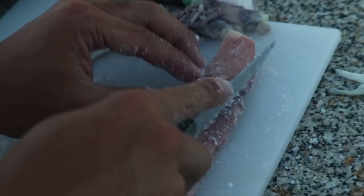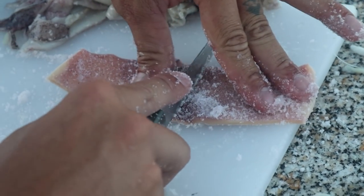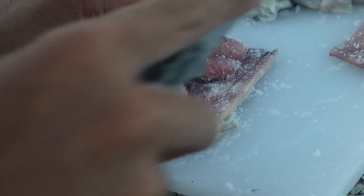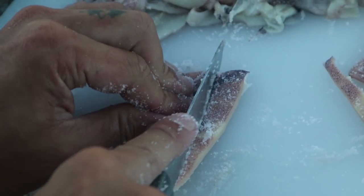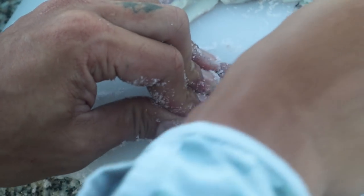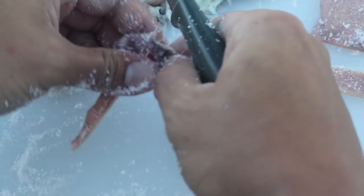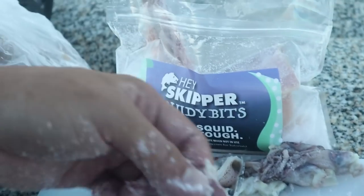Okay, now we're gonna put this away in the salt. Ready? Cut it in half. And let's cut strips. Woohoo! You see how easy it is to cut this versus how hard it is to cut the other? Now these strips are great. These will drift really nicely.